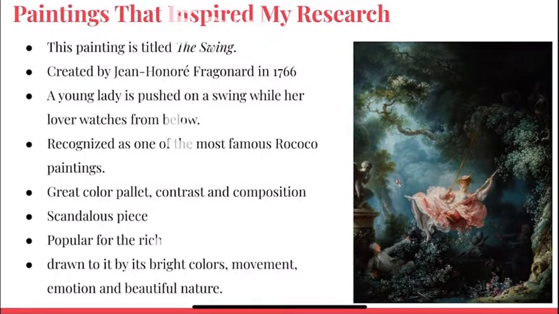This painting is titled The Swing. It was created by Jean-Honoré Fragonard in 1766. This painting shows a woman swinging in a park. A young gentleman has convinced an older gentleman, thought by some to be a bishop, to push his sweetheart on the swing while he watches and admires her from below. The young lady is shown flirtatiously kicking off her shoe towards the statue of Cupid.